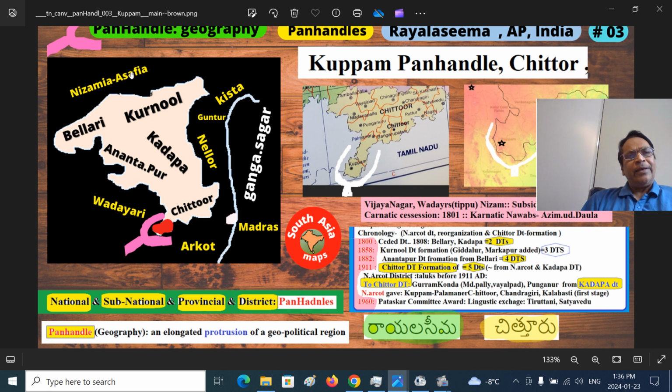This is the historic Rayalaseema region, the ceded district: the Ballari district, Kurnool district, Kadapa district, Anantapur, Chittoor district. This is the Arcot region. This is the Wodeyar territory. The Wodeyar Maharaja lived there. This is the Nellore Payangat region, and Guntur district and Krishna district. Your landmarks: Channapatnam, Madras, Gangasagar, Bay of Bengal. This is the Kuppam region. This is the Balaghat region, the upland region. The low-lying region is called the Payangat region.